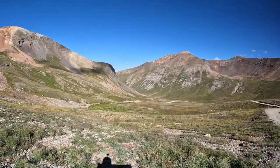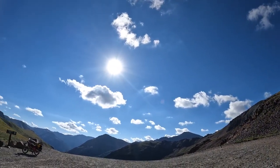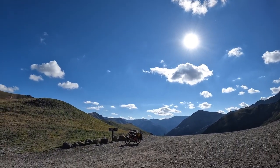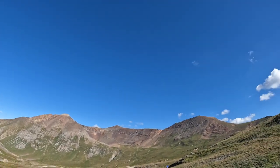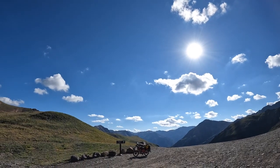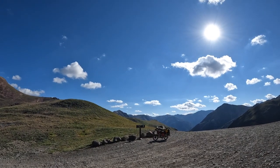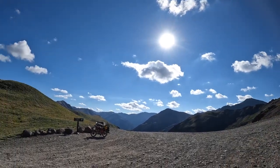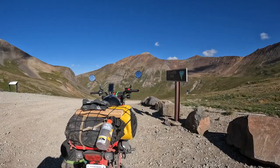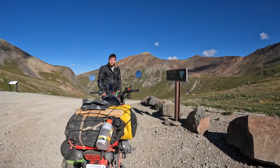This is kind of all gone away. Holy crap. Jeez. You know, before learning about the TAT and this, I would have thought this was not impossible, but definitely not civilian accessible, I guess. I mean, geez. Unreal. So we're up here at Cinnamon Pass. Elevation 12,640 feet. And it felt like it.